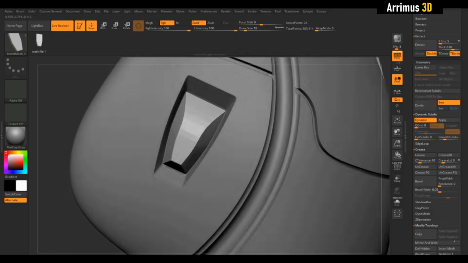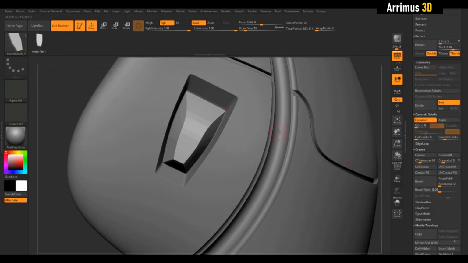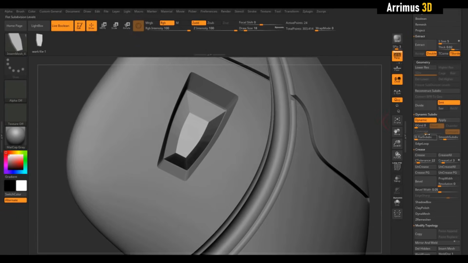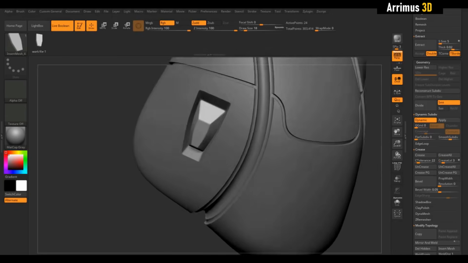But for this we may need to be a little bit lower because these edges are not catching this edge right here. There we are. Alright, so that's how we can get this kind of result here.